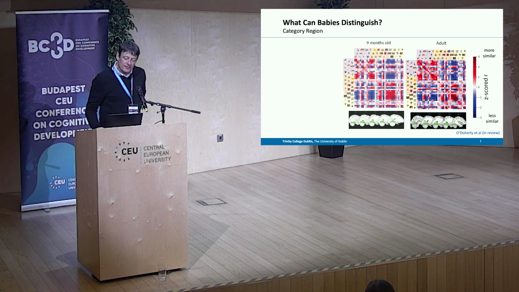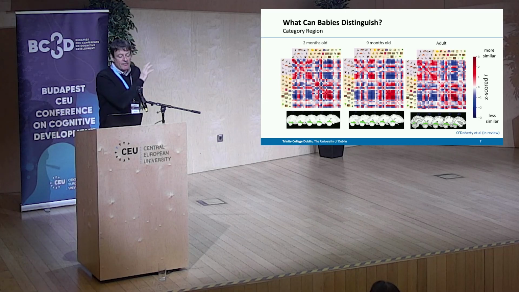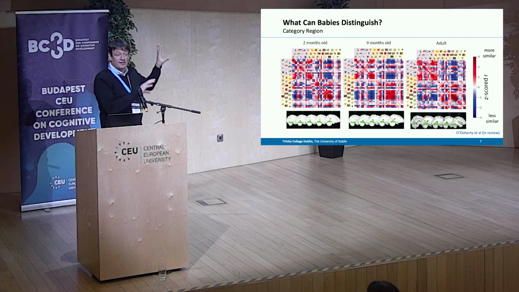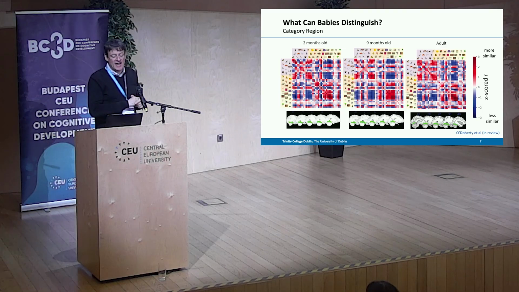What do we see in infants? So this is the 9-month-old infants, and you can see an awful lot of that structure is already present. And in fact, if you go down to 2 months, an awful lot of the structure is already there. So we can see, just the basic sanity check, the leading diagonal is there. So we're looking at the visually evoked responses here. You've got that blocky diagonal telling you that the category representations are there. And then you've got this big scale thing showing this representation of animate versus inanimate.